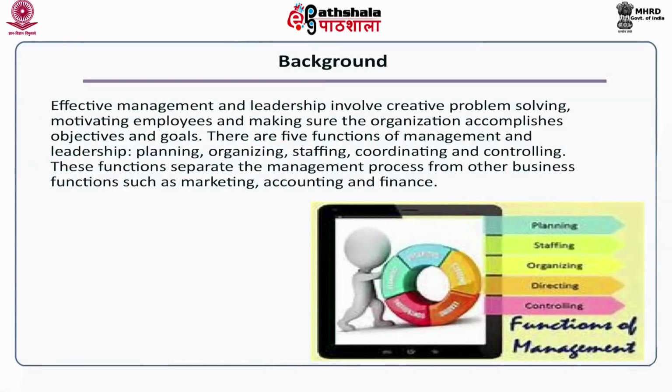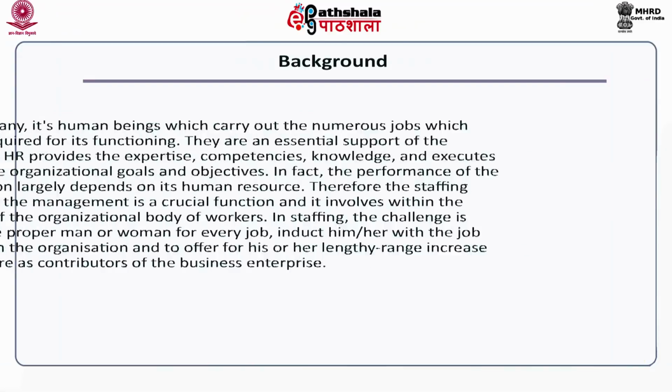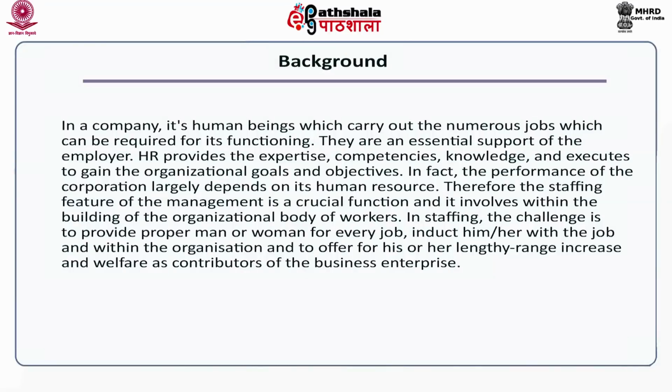Background. Effective management and leadership involve creative problem solving, motivating employees, and making sure the organization accomplishes its objectives and goals. There are five functions of management and leadership, as you can see in the picture: planning, organizing, staffing, coordinating, and controlling. These functions separate the management process from other business functions such as marketing, accounting, and finance. In a company, it is human beings who carry out the numerous jobs required for its functioning. They are the essential support of the organization, and HR provides the expertise, competencies and knowledge to achieve the organizational goals and objectives. In fact, the performance of the corporation largely depends upon its human resource.